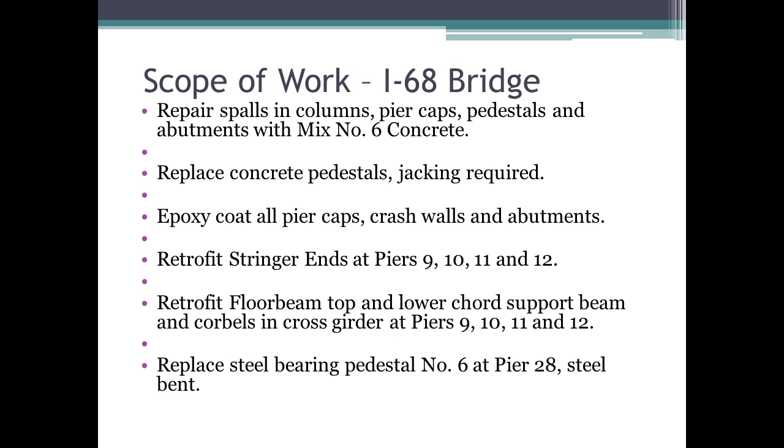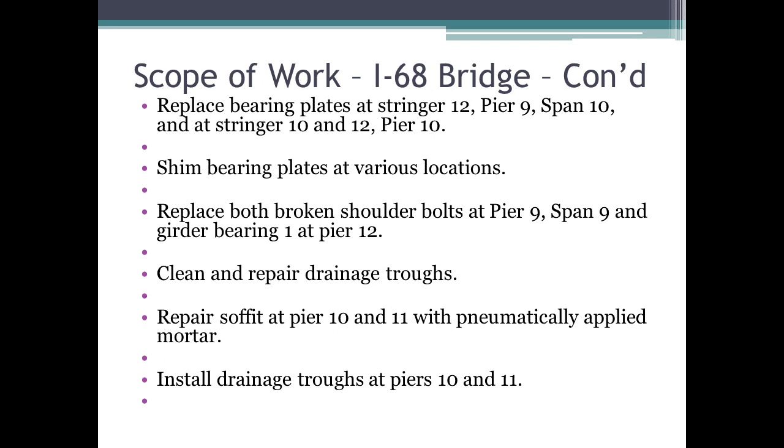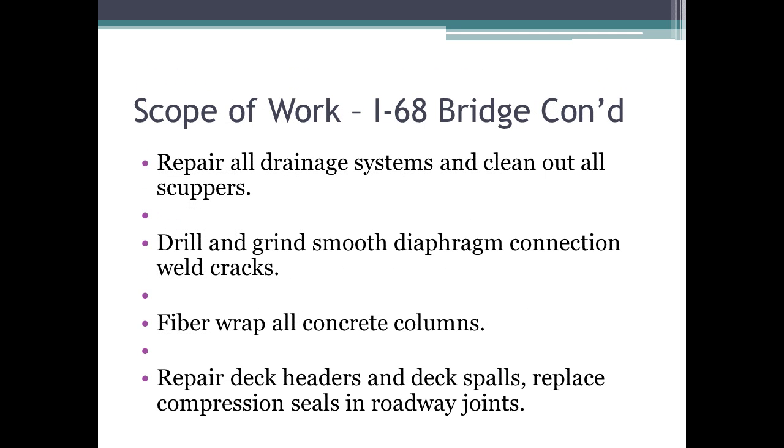The Cumberland Viaduct had a lot more scope — a lot more steel repairs. There were two piers, 10 and 11, that did not have drainage troughs, which protect steel from rusting, so we ended up installing those two and adding fiber wrap. For the drainage system, we were repairing different sections, but through a change order we ended up modifying a lot of the drainage system because it was failing at the time. The old bridge had cast iron drainage, and the district had replaced a lot of it with PVC piping over the years.